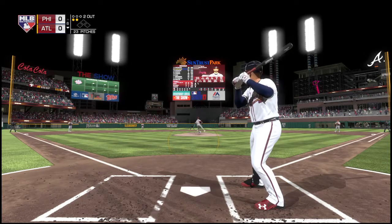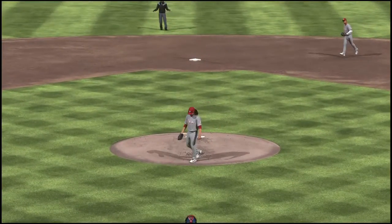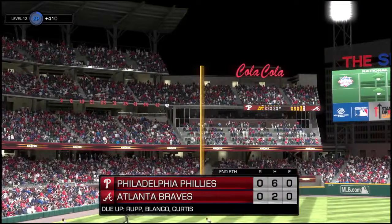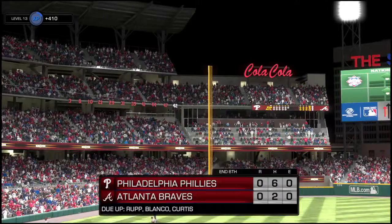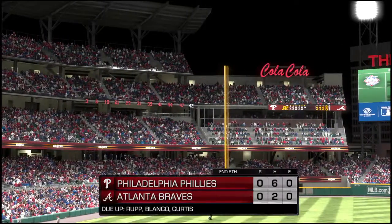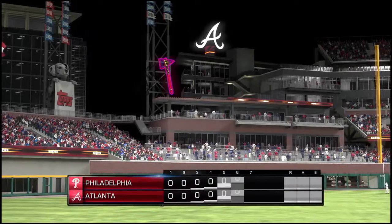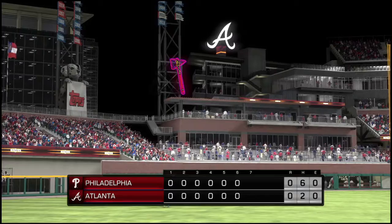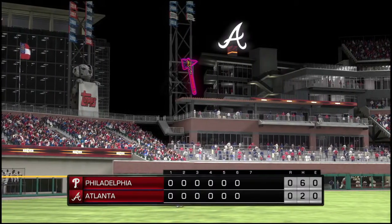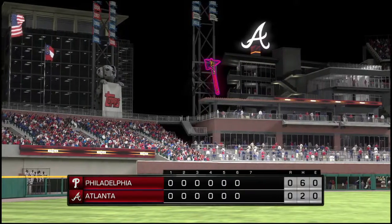Oh, 2, here it comes. Swinging a soft liner. Oh, and he just throws the glove up there and snares it for out number 3. So they go quietly here in this half inning. 7th inning coming up, and we still have no score. Back here at SunTrust Park, neither team denting the run column quite yet as we look at the game summary through the first 6 innings of play.